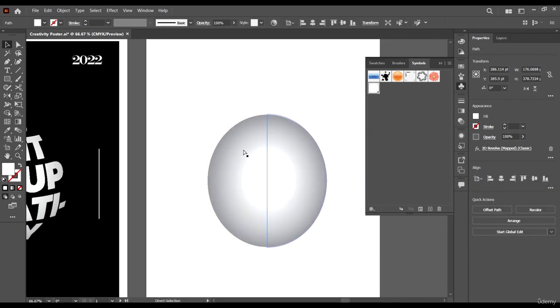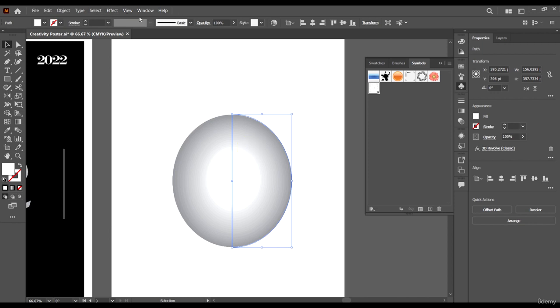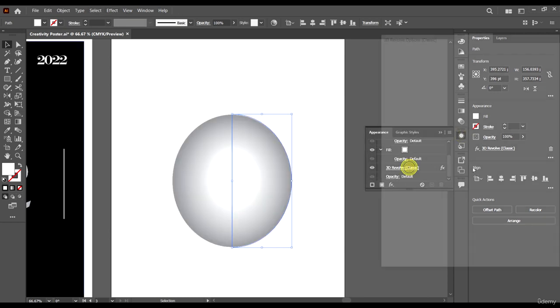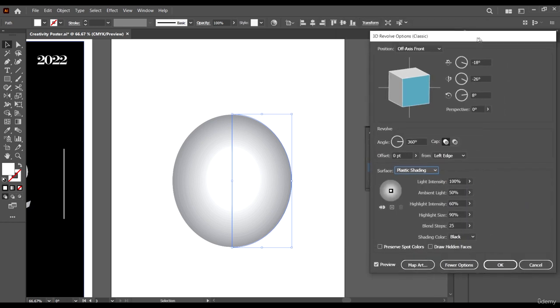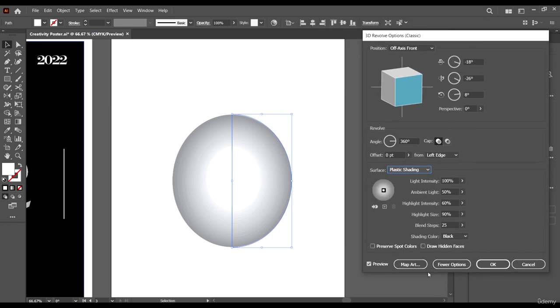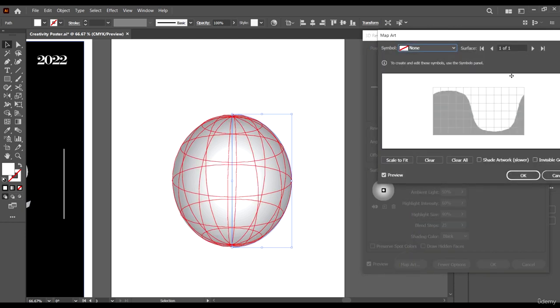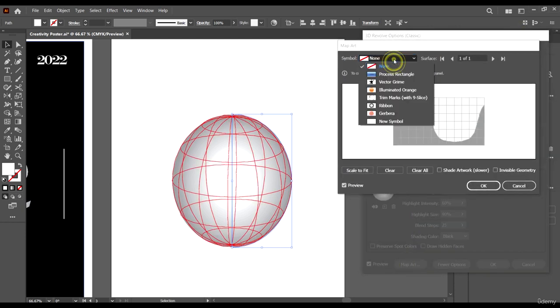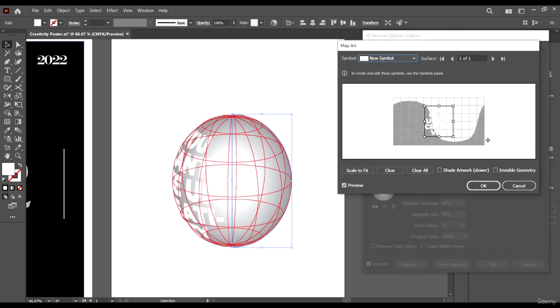So the next thing I'll do is select the shape here, go to appearance and double click. I'm not changing any other thing here. All I am doing now is click on map art, come to symbol and select this symbol.